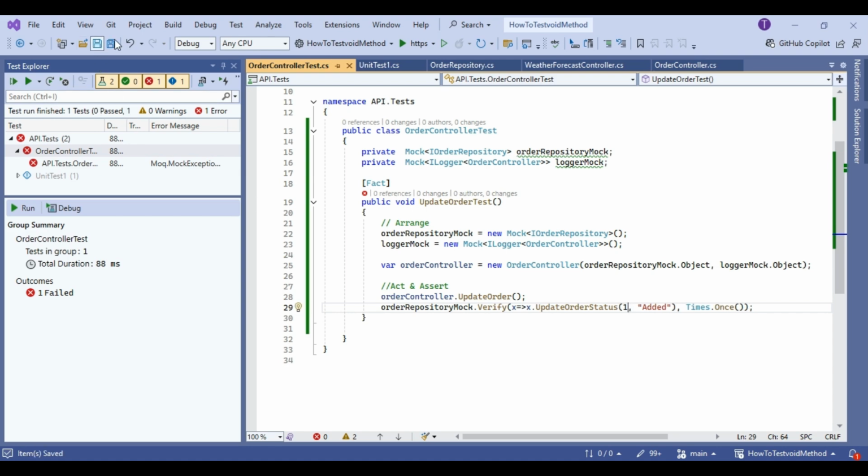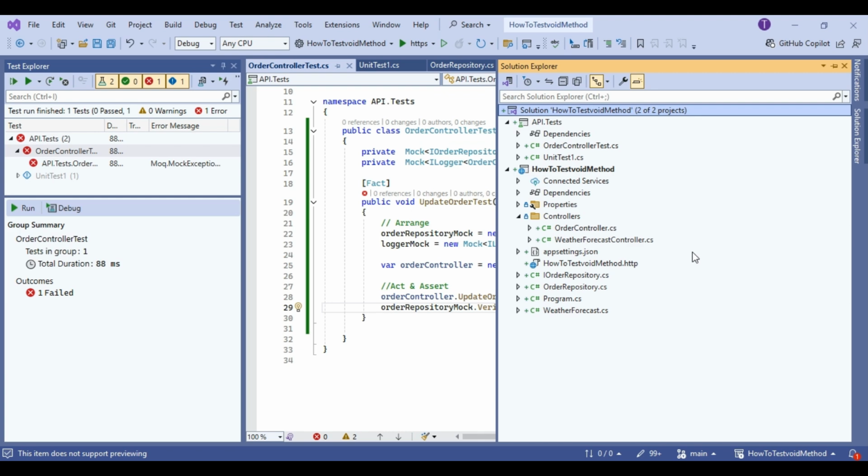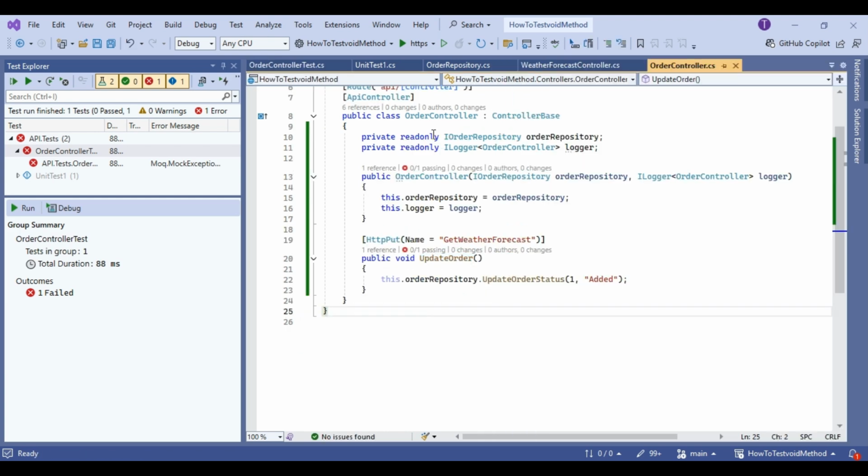Now just to recap what I have done, I have created a controller. In this controller, I have injected two dependencies. One is the repository, and a logger, which I have not used.